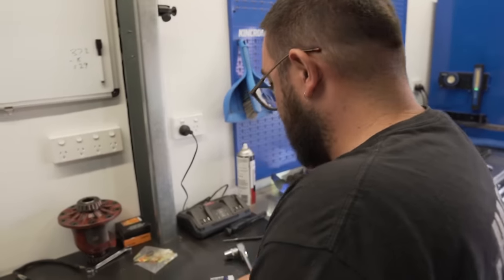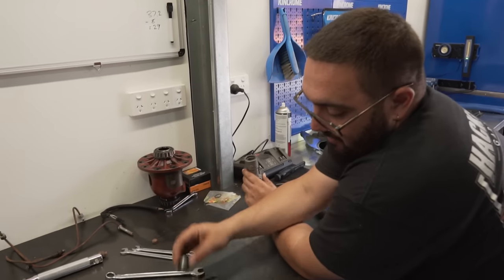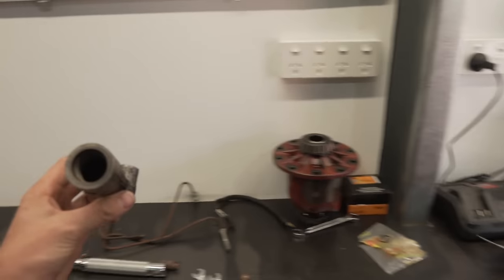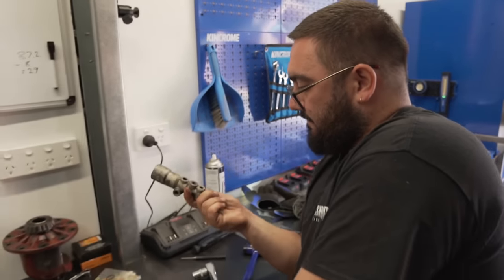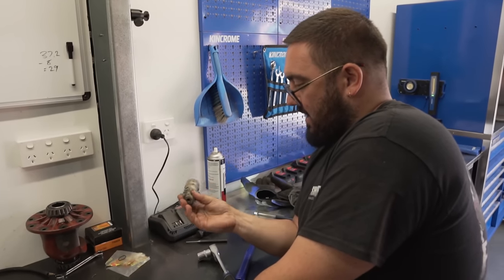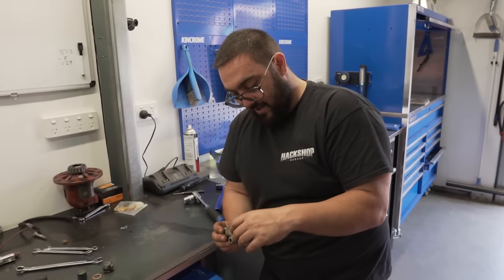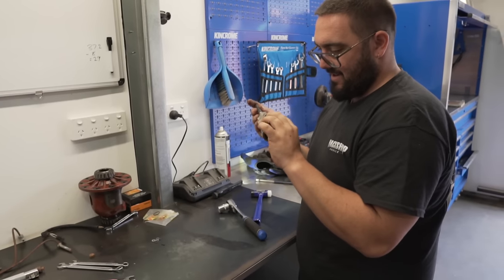So where are we at? I don't know how to get the front piston out. I'll put a new O-ring on that and a new seal on that. I think maybe just put it back together - the piston's still in there and we can't get it out. We're worried about damaging it trying to get it out and then we're screwed. Maybe we just do this half-rebuild, because this was fairly simple and easy to do. If it doesn't work, then we can worry about the rest later.